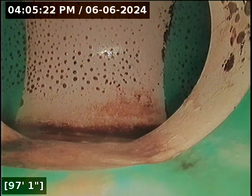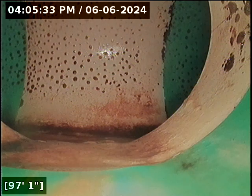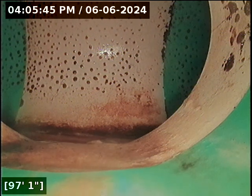Anyway, we've hit the main here at 98 feet. We're going to go locate that really quick here while the line drains off. Alright, located the camera head successfully. Line terminates on Westfield Court. And where I picked that locate up out in the street, you're just a little bit more than halfway across the cul-de-sac where you hit the main. But it lines up almost perfectly with where the clean out's at. So, you know, gives you an idea. If you drew an imaginary straight line from the clean out to about the middle of the cul-de-sac, that's essentially the route the line takes.